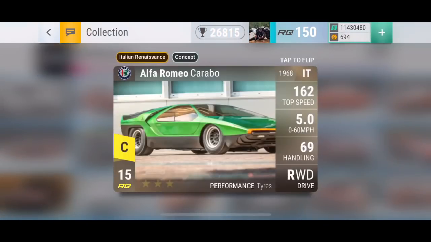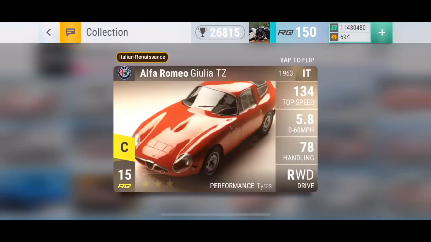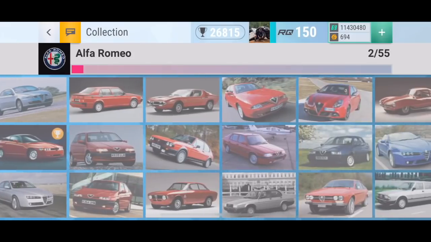I said 69 handling like it's a good thing. It really isn't for especially a super rare car. But that's nice 0 to 60 and top speed of 162. This is a nice picture. Alfa Romeo Giulia TZ. It looks like a squished up version of a Ferrari 250 GTO. Honestly. Okay, that's cool. What else is new?